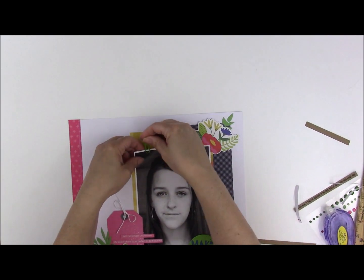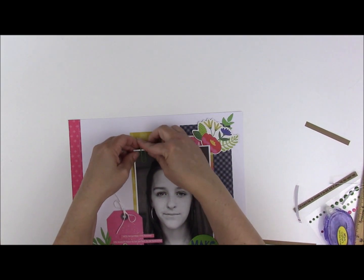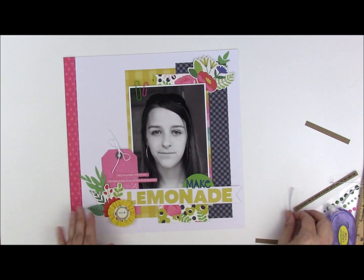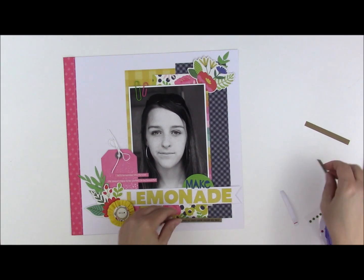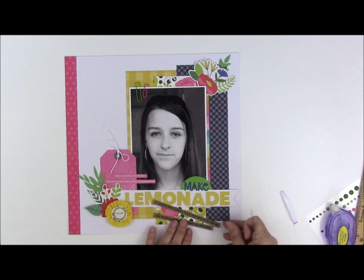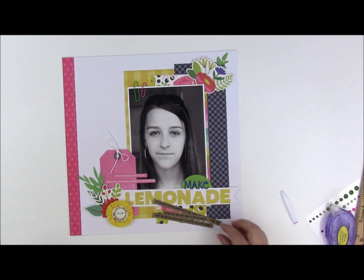At the top of my photo here, I have a green paper clip and I have a fuchsia pink paper clip just to add some of that bright color up there. And then I have a couple of journaling strips. I like to do my journaling strips on craft cardstock. I think it is a nice neutral, plus it also grounds it a little bit.